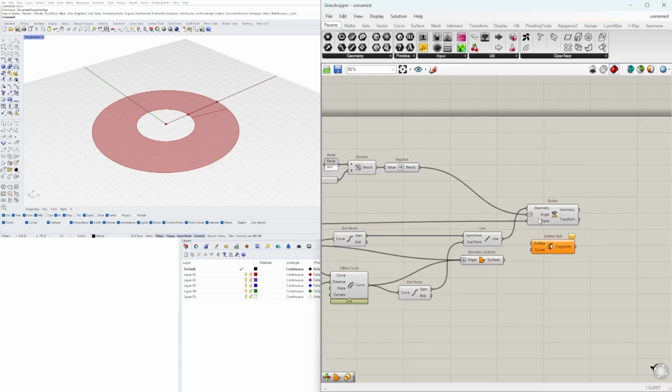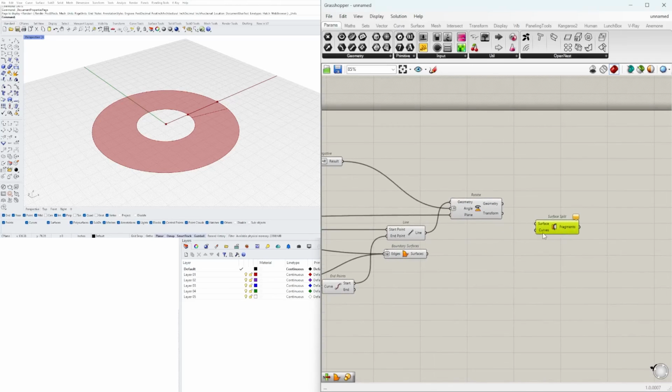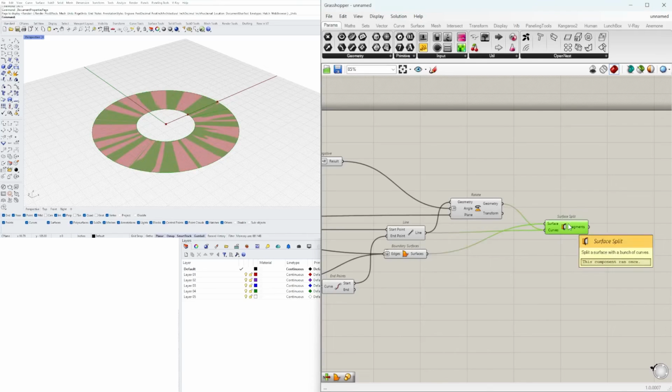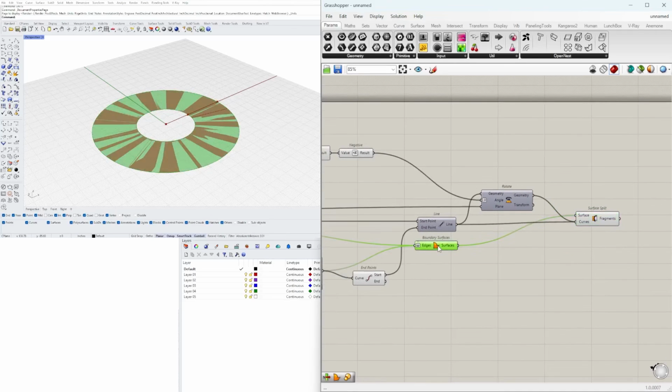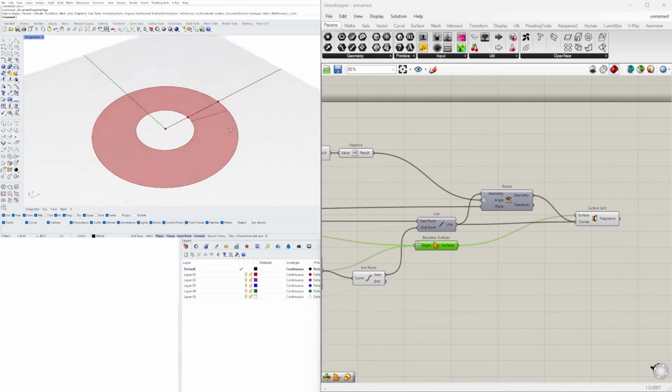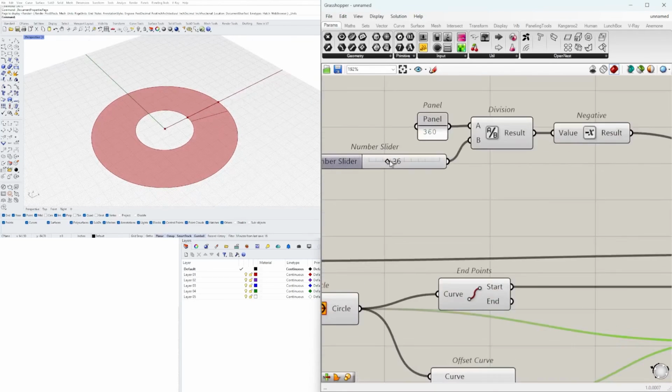Now we'll take the rotated line segment and the straight line segment, and we'll go to a split surface or surface split using a curve. Now we can use our surface as our surface input, and our curves are going to be our initial line, and then holding down Shift, I'll add this other one. So you'll see that it split it right at these two. I can disable the preview on those two, and I can disable the preview on our original geometry. So now we can change the size of the tread.